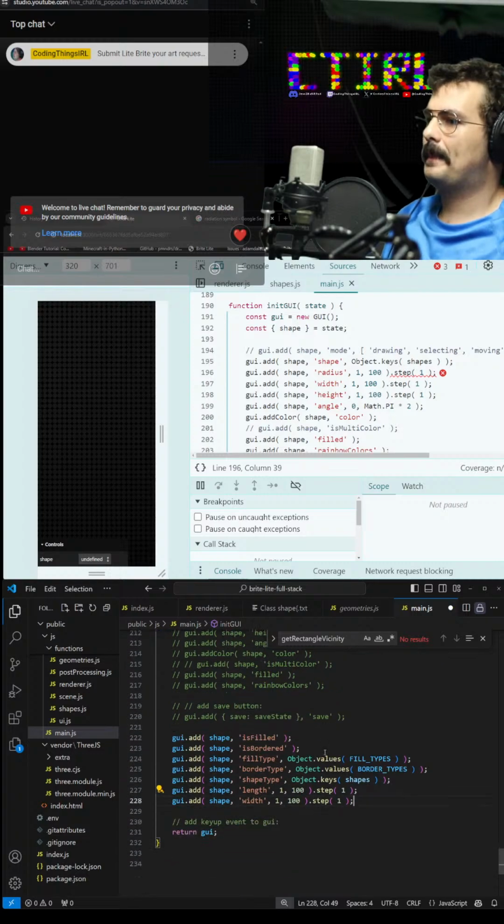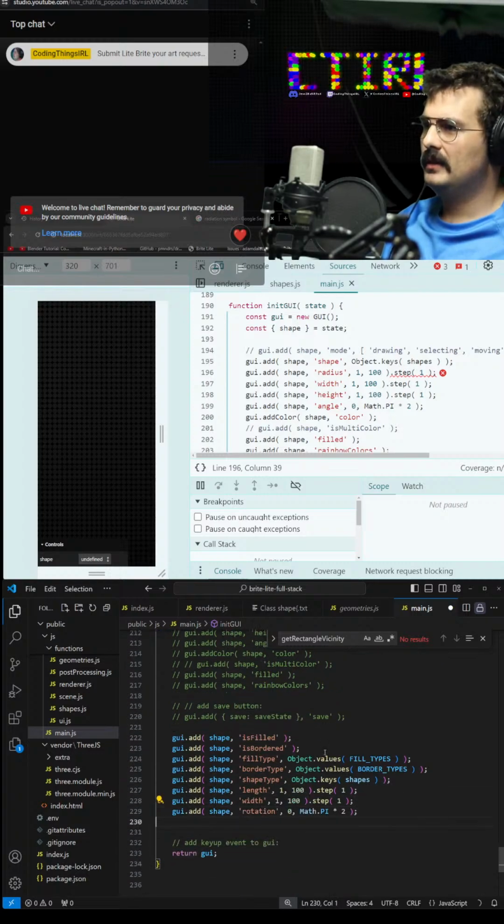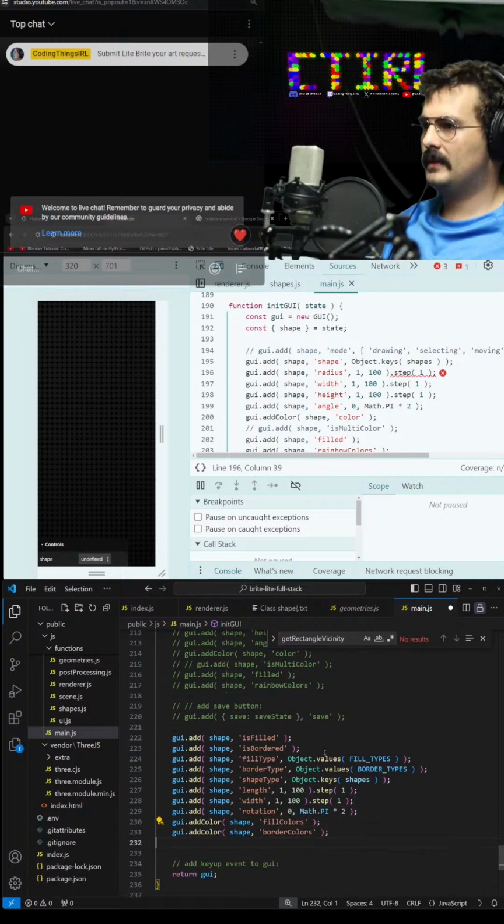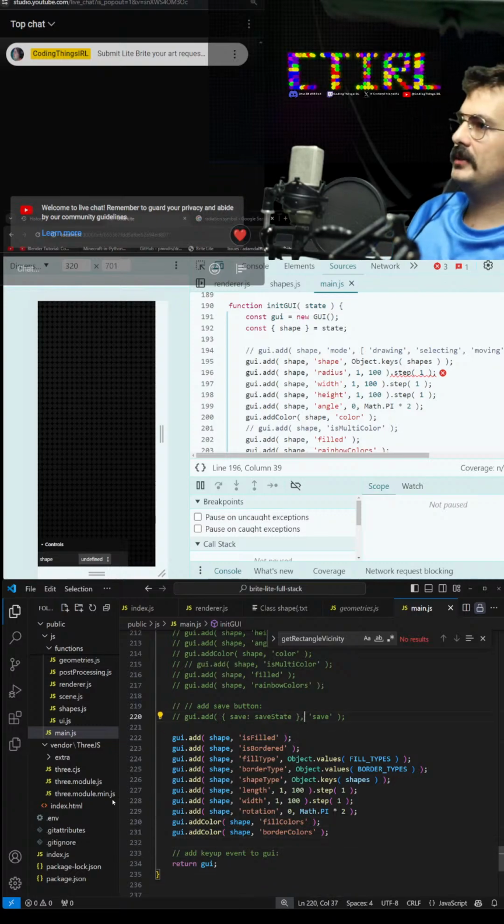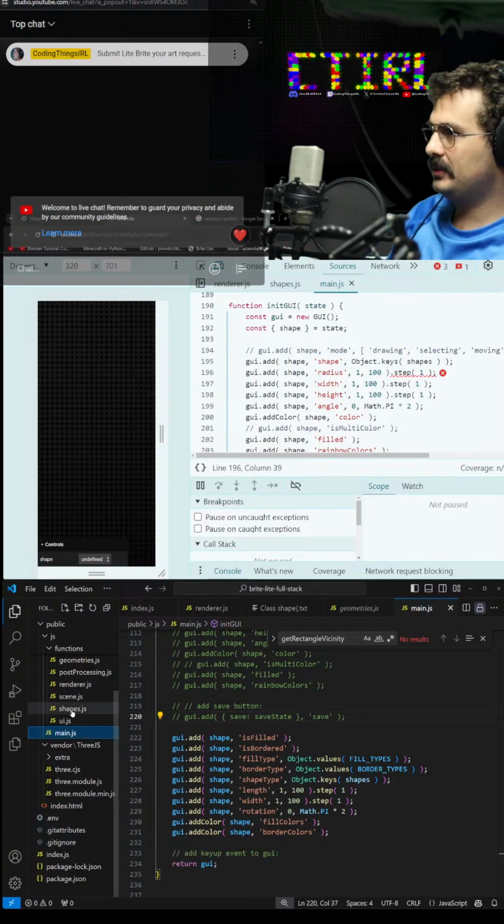Okay, there we go. That's what I couldn't think of. Alright, so fill types and border types are now going to have to be imported, exported, shapes, and main.